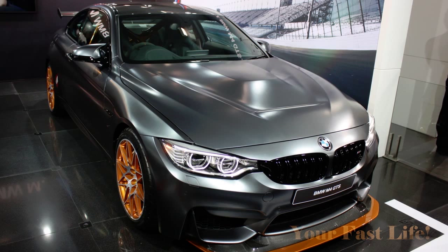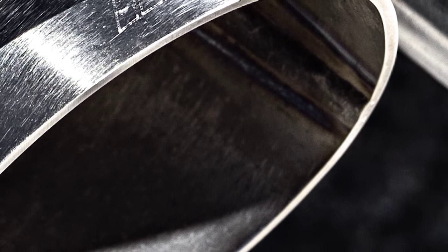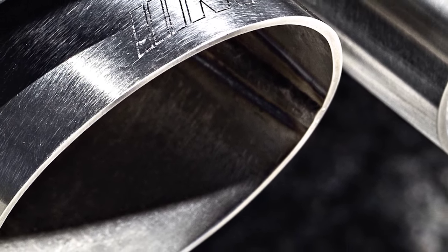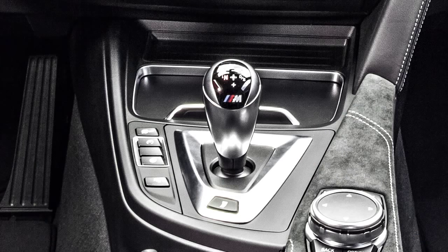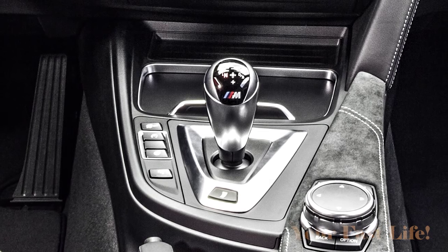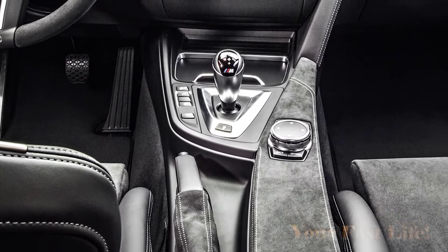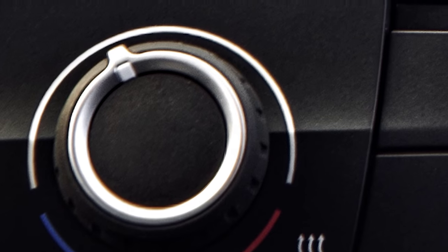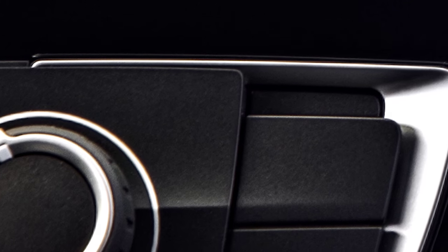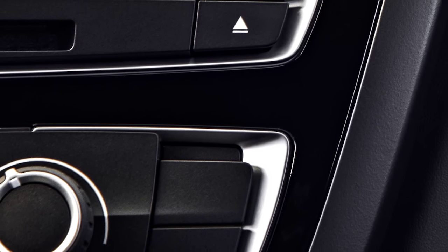Let's talk about the BMW M4 exhaust. You've got a BMW M exhaust system with an 80-millimeter diameter and a laser-engraved M emblem on the exhaust. It features a lightweight titanium rear silencer, which delivers that beautiful BMW M sound throughout the rev range. It also minimizes exhaust back pressure. Additionally, you have the ability to adjust the exhaust note profile — like an equalizer — configured based on your pre-set drive mode.